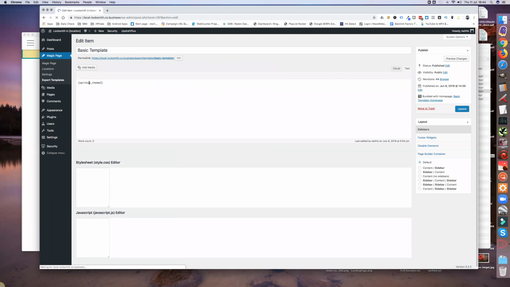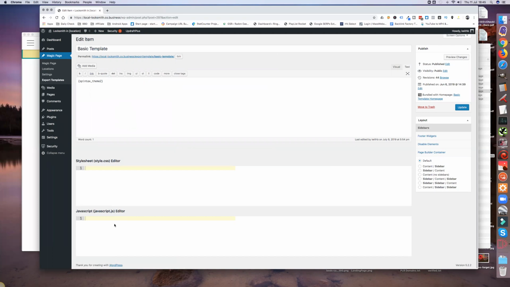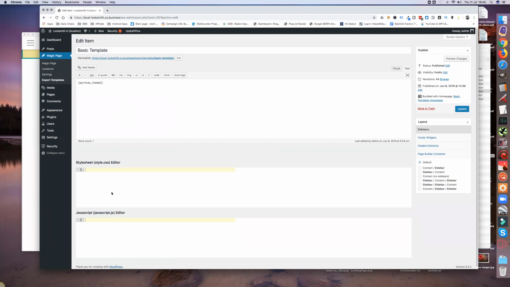So there I've got Spintax theme 2. I've got nothing in the style sheet and nothing in the JavaScript. The reason is that when this gets created, it creates a head and a body. If you put all this stuff in here, you end up with two heads and two bodies, and it can break your actual theme. So I'll put the Spintax theme in there. We're using theme 2.